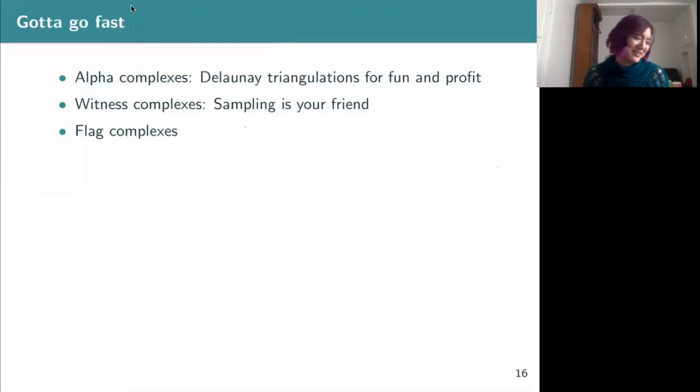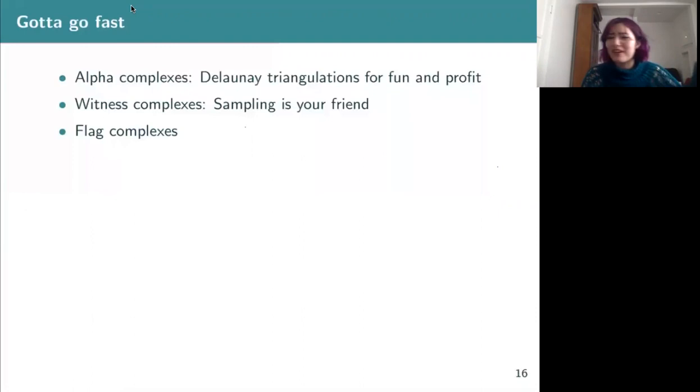And even with the pictures that I was drawing before of Vietoris-Rips complexes and clique complexes, which are relatively simple objects, well, with the Vietoris-Rips complex, you have to check every pairwise possibility. Sometimes that can be really fast in a pairwise distance matrix. But once you've checked all the pairwise possibilities, you also have to check every possible simplex. So as your number of points gets really high, it's possible for your Vietoris-Rips complex construction to get really, really slow because the number of possible simplices just absolutely balloons, especially with high dimensional data.